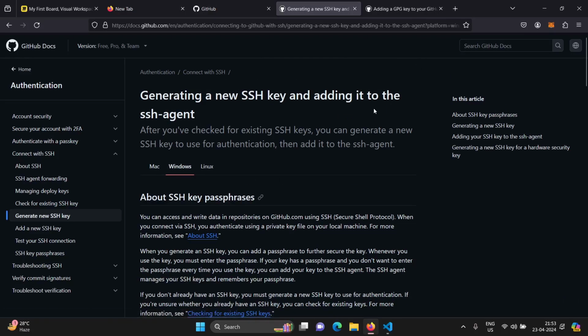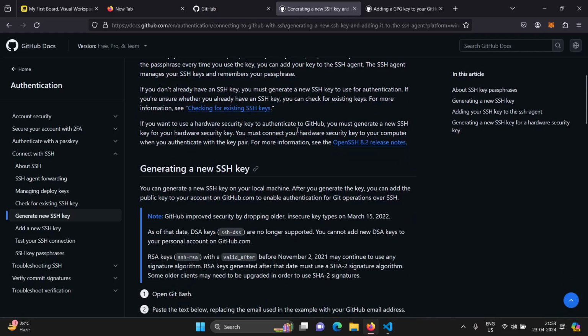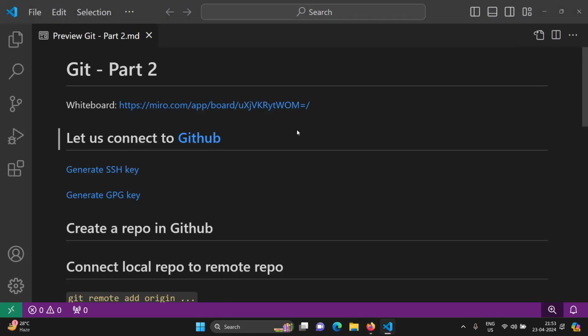But do this exercise on your own and read through this documentation, so that you understand what's happening and don't just copy paste the commands I would type on my screen. Please do this on your own. Thank you. We are going to go to the next part of the video.